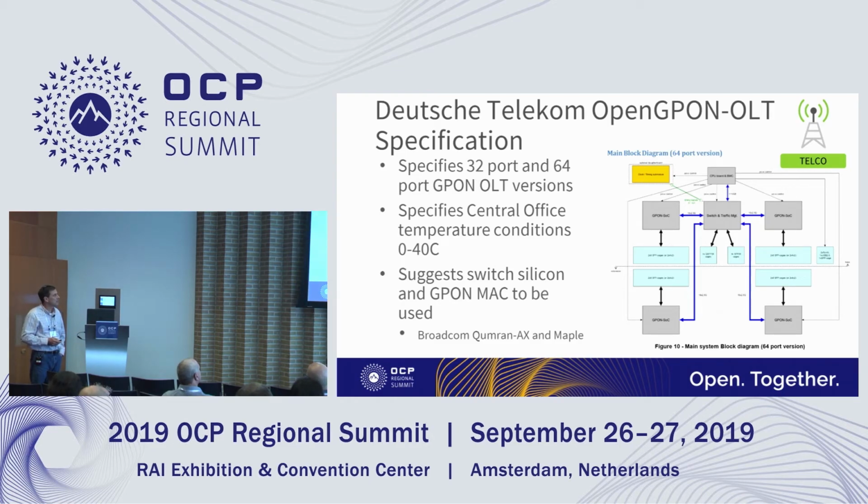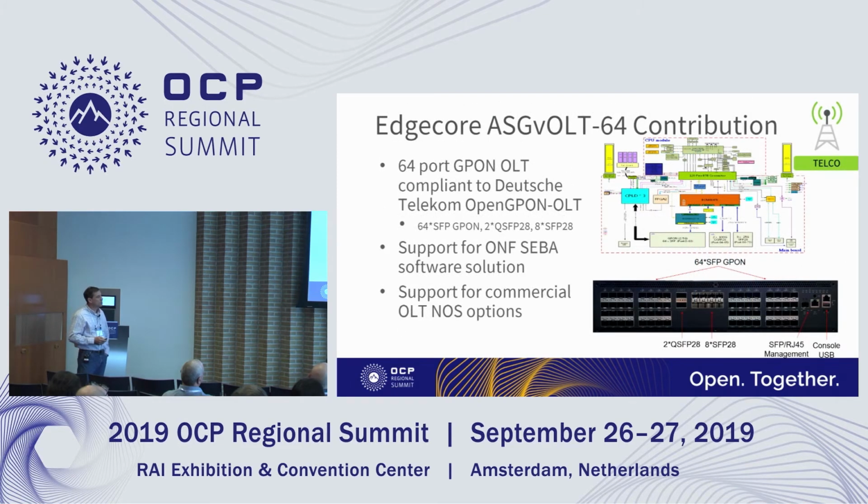This is out of the DT specification, a high level block diagram of what that product might look like. So my company, Edgecore Networks, followed through on that specification and developed a product. We're showing it here today, and that's out for software support and POC testing now. This is the 64-port variant based on that specification from Deutsche Telekom.